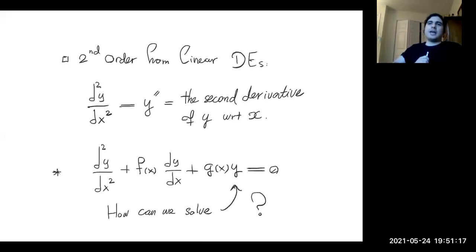Okay, so the point is that it is not possible to give a general solution for a general second order linear homogeneous equation like this. We would see different examples and different methods to solve them, but there is no general solution. There's no general way of telling what is the answer for any f and g. So, no general solution.